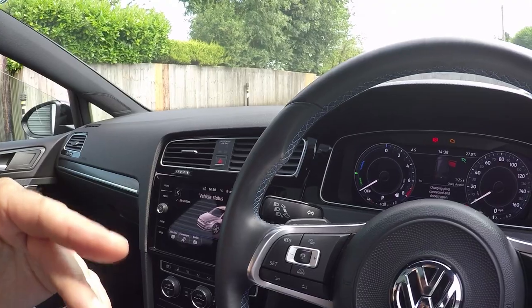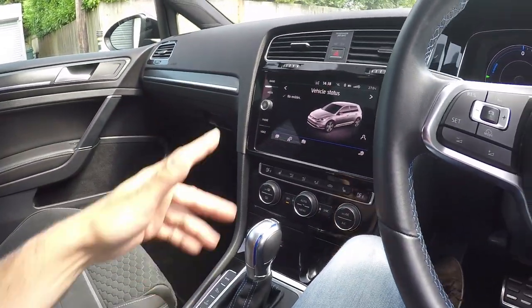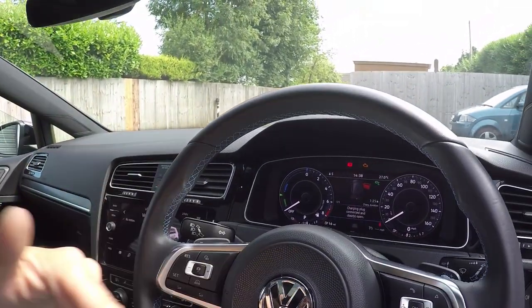Battery charge mode is very inefficient but will charge the battery while you're driving. The other way to charge is regenerative braking, but battery charge mode uses the engine's energy to charge the battery - a bit like robbing Peter to pay Paul, so not a brilliant idea. I think we just need to get down to the nitty-gritty of driving this car, because it doesn't drive like any other Golf.